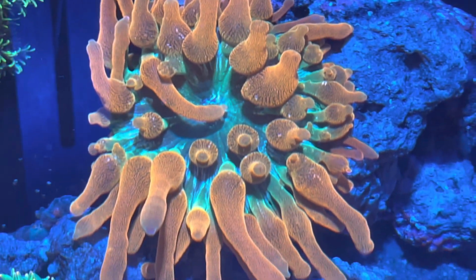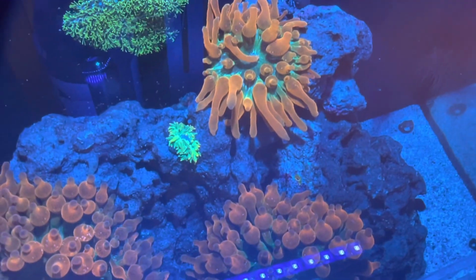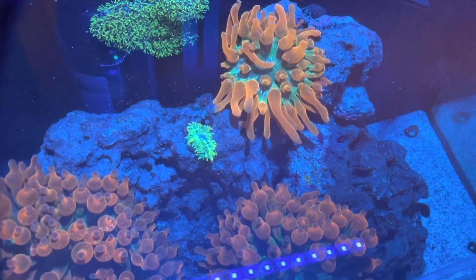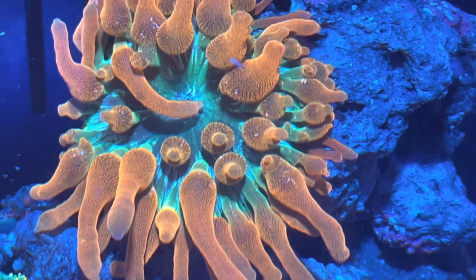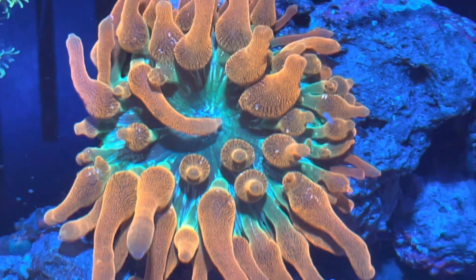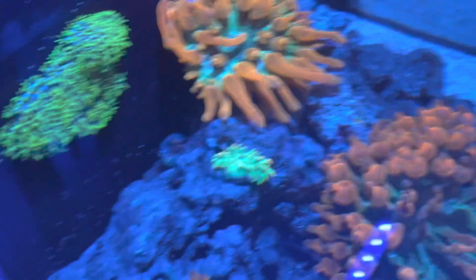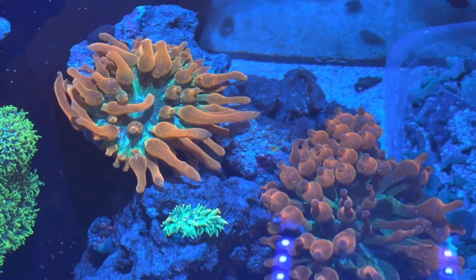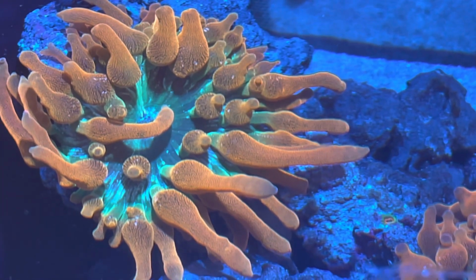Do a quick little video of it here to show you just how bright it is. And of course, you can see it again against my Rainbow Bubble Tip Anemones, which are red with a green base. This guy is like orange with a green base. There's some red there as well, but it really is bright and shines in comparison to a normal bubble tip anemone. It's just brighter. It's just a little different.